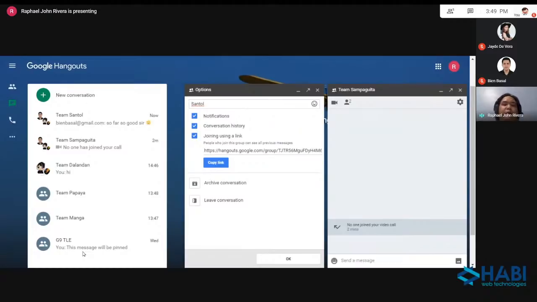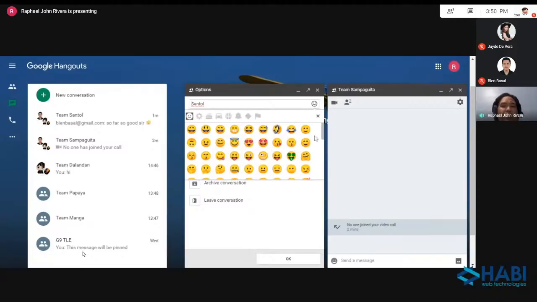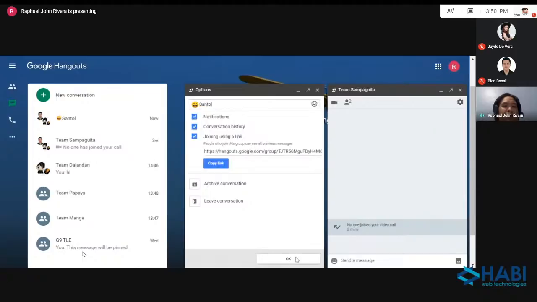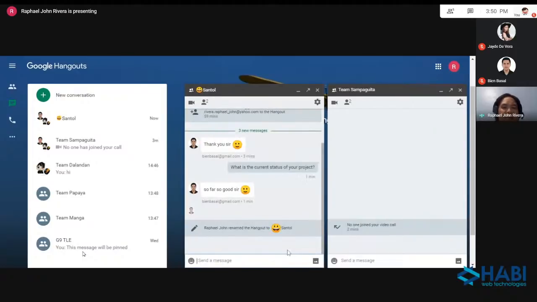Okay, now again, you could also archive the conversation, which basically saves everything that you have talked about and puts it just merely as an inactive part of your chat, or you could downright leave a conversation. Now, one best practice is that you do not actually delete these chat rooms. You just simply archive these breakout rooms, if there are too many for you. Okay, but nonetheless, once I've been able to edit my chat group over here, I could now click on OK, and then the changes would take place. Okay.